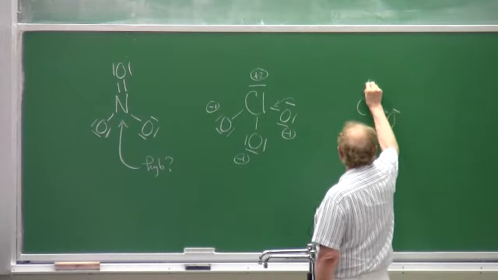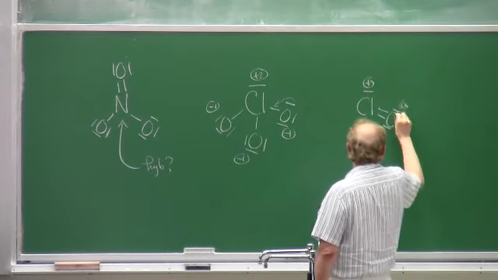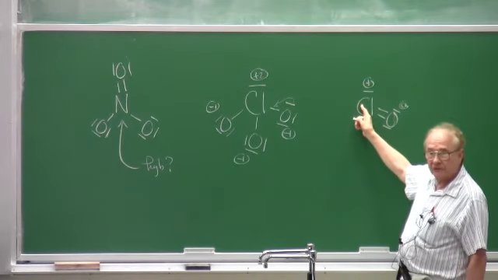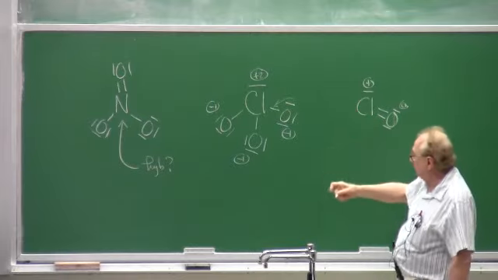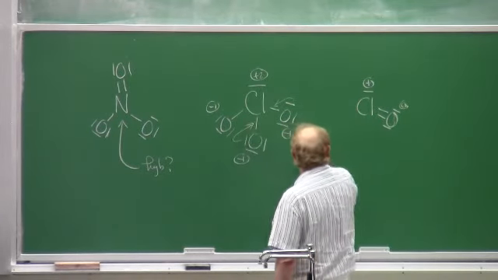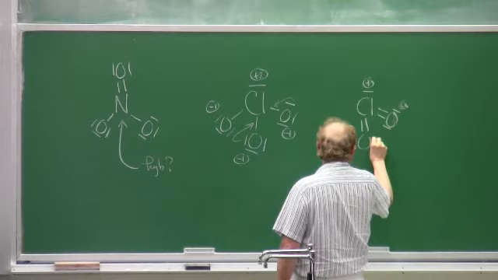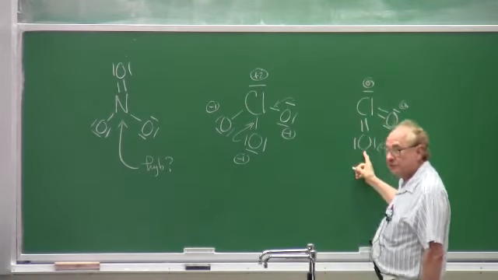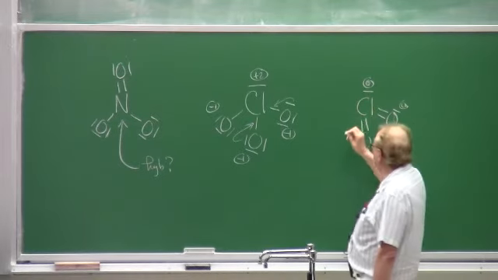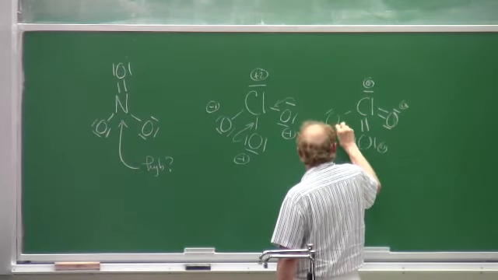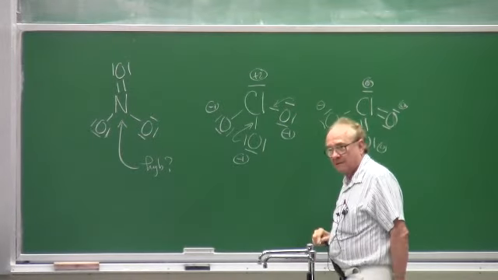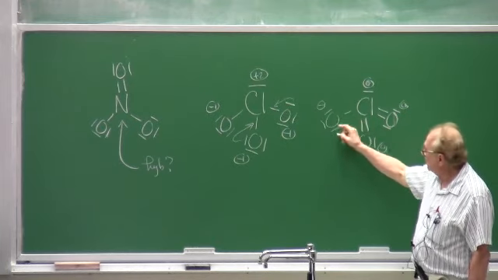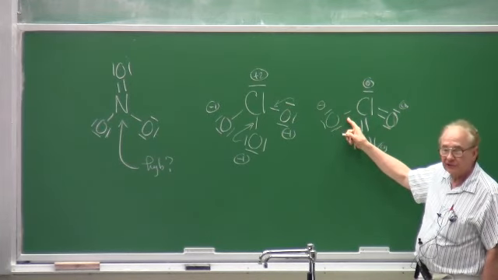Now, this oxygen will become 0. Now the central chlorine atom will be +1. Well, let's play the game again. Now this oxygen 0, this oxygen 0, this chlorine 0. And now the only atom bearing formal charge, based on these resonance considerations, is this imagined singly bonded oxygen atom.